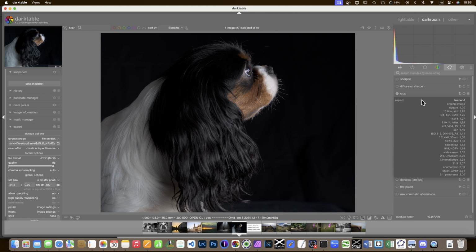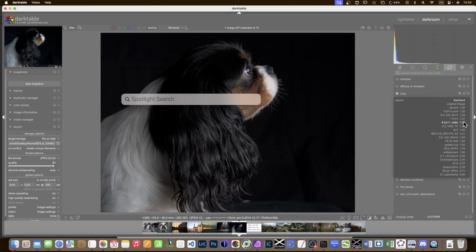And if I calculate 13 by 18, so here we have the ratios. So 8 by 10 is 1.2, 5 by 4 is 1.25. You have all the crop ratios in ascending order here.